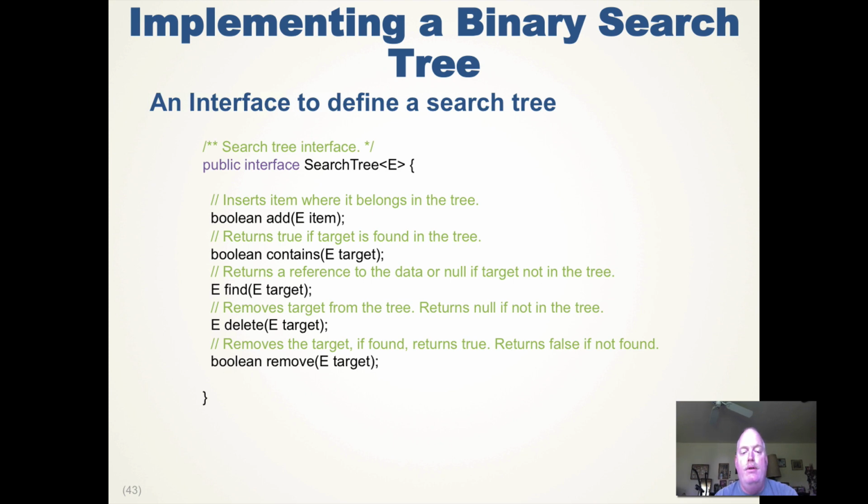We have a find method, which we just talked about. We return the item if we find it in the tree, or we return null. And then we have a delete, which removes the target from the tree, potentially reordering the tree, depending on what happens, to keep it a binary search tree, or returns null if the target's not in there. And then the remove similarly removes but returns a boolean. This is similar to the queues' offer and add methods, or remove and poll, where you have a way of either returning or not returning the item.